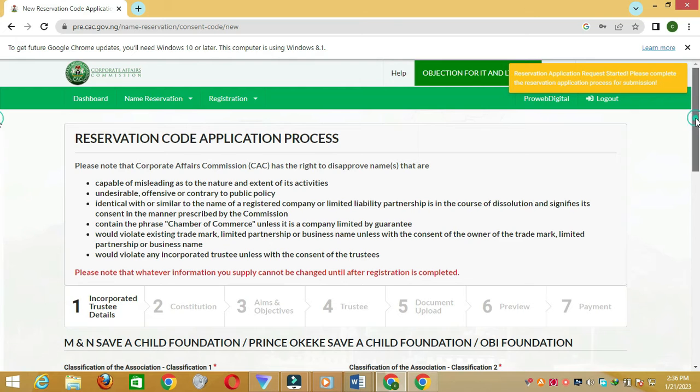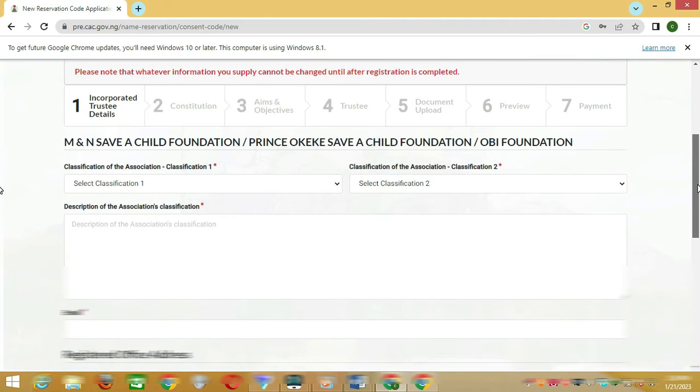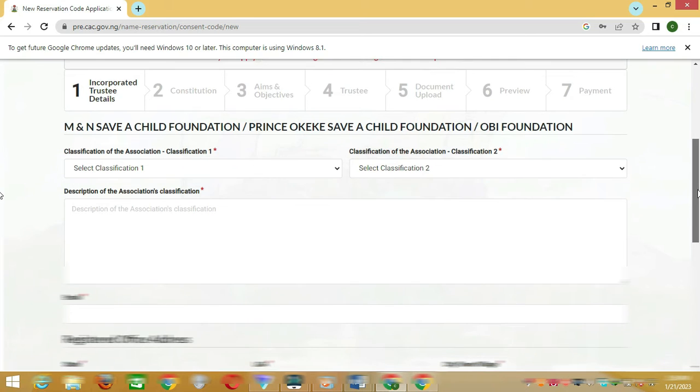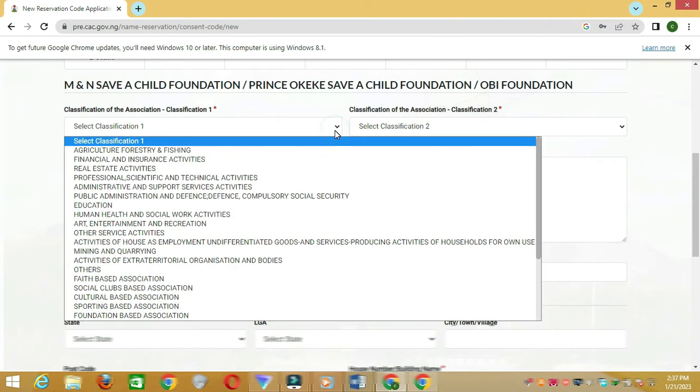Okay, so you scroll down a little bit and start filling in all the necessary information required. We start with the first one, which is classification of the association. Classification 1: CAC would like to know what kind of registration you are trying to do.